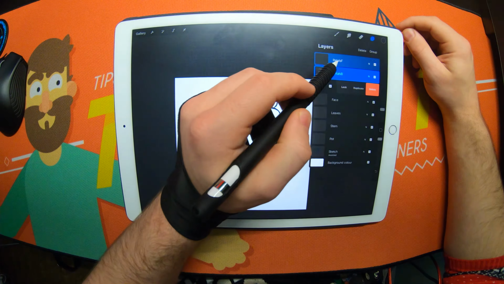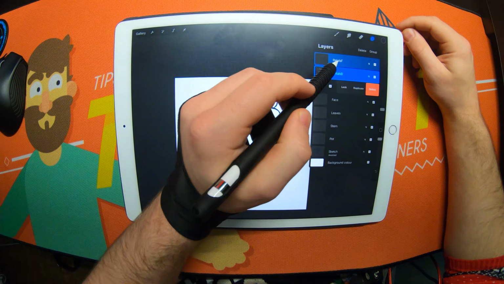So let's get to the fun bit then. I'm going to go back to my layers palette after selecting the pot layer. Go back to my brushes palette, and I'm going to choose this folder called My Brushes. Now, these brushes are just duplicates of brushes that I've found previously that I've modified slightly. So for example, under the inking menu, there is a brush called Syrup. What I did was swipe on that to hit duplicate and brought up Syrup 1. And then with a long press, I just dragged that over to the My Brushes library. Okay, you can swipe again to delete it, which is what I've done there. And I did that with an ink brush, a pencil, and a noise brush, which can be found under touch-ups.